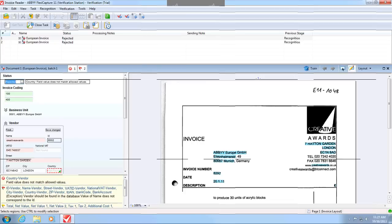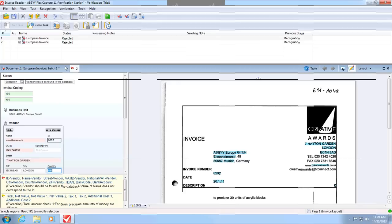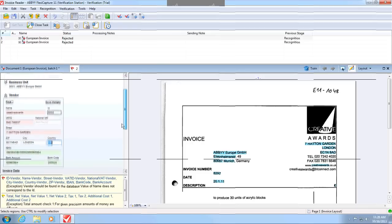And you can see in the top left hand corner here, currently highlighted, we have a status value which is rejected. And it's rejected because the field value, the country, is not populated. Okay, so using our little drop down box here, we can very quickly and easily select the country GB, and you'll notice that already we've moved to exception. So this invoice could continue through the process as an exception, but we don't want it to do that. What we want is to validate this particular invoice. So let's look at our warning.